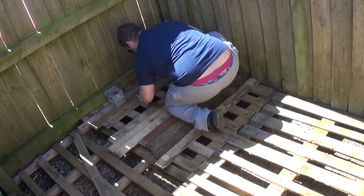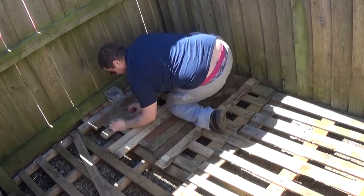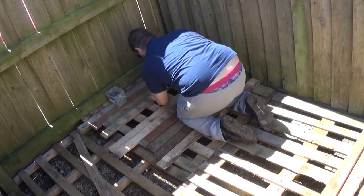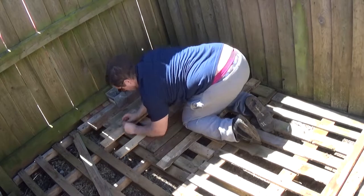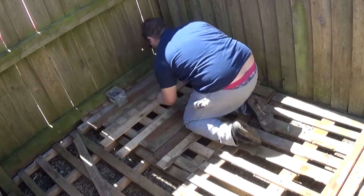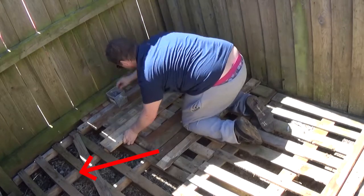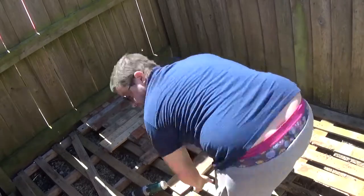This part of the job took probably half an hour to do. We had all of the planks already taken off pallets. It was just a case of getting them in the right place and screwing and hammering them in. I did realise after I'd started screwing and hammering them in that I didn't want that other pallet there, but by then it was already stuck. I couldn't move it, so I'd have to do quite a bit of moving to get that off later on.